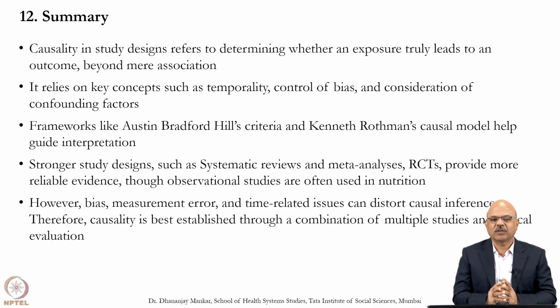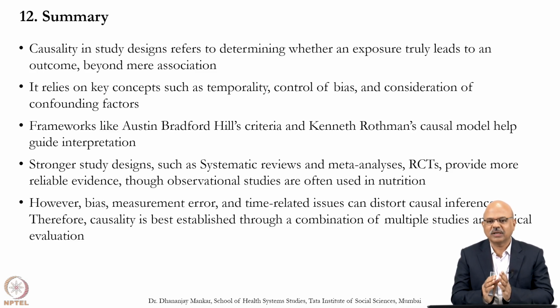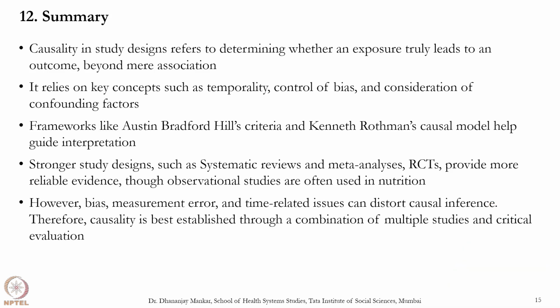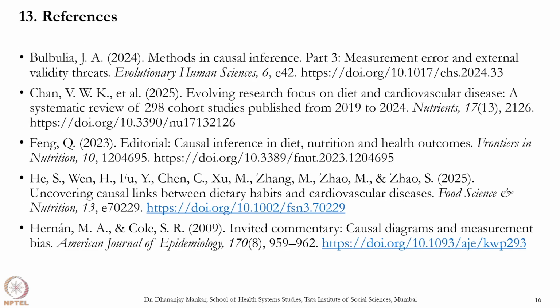Stronger study designs such as systematic reviews and meta-analyses sit at the higher side for evidence, and RCTs provide more reliable evidence, though observational studies are often used in nutrition. However, bias, measurement error and time-related issues can distort causal inference. Therefore, causality is best established through a combination of multiple studies and critical evaluation. So with this, we come to an end of this chapter.